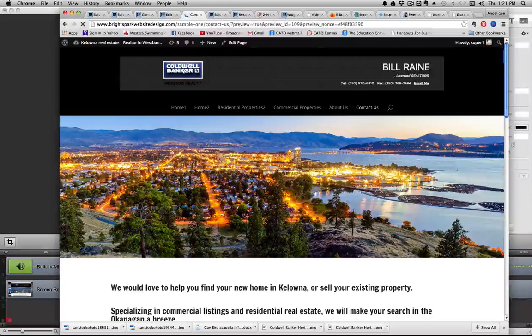So that's how you can make yourself a template and have various different images, and how you can test it on your website and see which way works better for you, if you want to have some text coming in or if you just want to have a plain image.